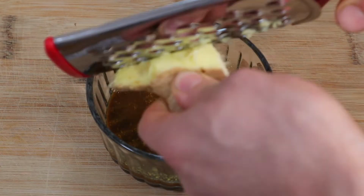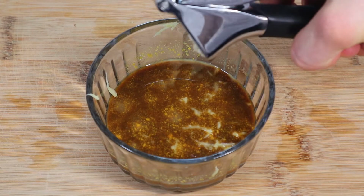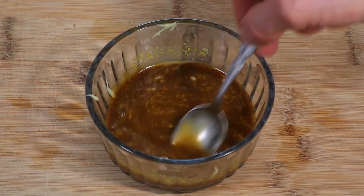Then grate some ginger in it, as much as you like, it's totally fine. And add in your clove of garlic. And give it another quick mix.